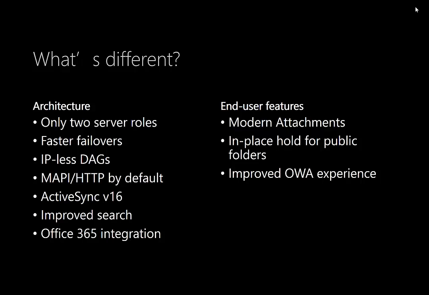In-place hold for public folders is a big deal if you depend on the hold functionality in Exchange to be able to retain records, and a greatly improved OWA experience. In fact, it's really interesting. I'm going to talk more about this a little bit later, but if you look at what Microsoft has done with cloud-first features that have gone into Exchange Online and have been backported to Exchange on-prem, you can make an argument that some of the features that we're now getting in Exchange on-prem are starting with Outlook.com.